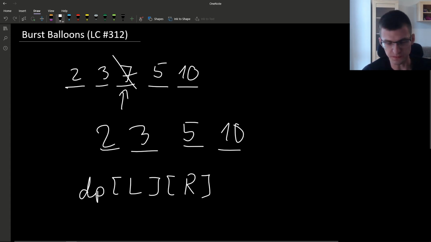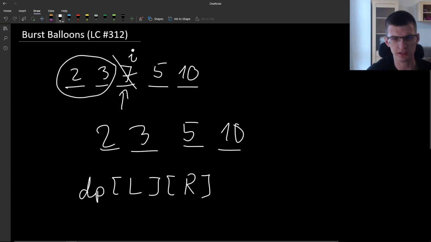That might be reasonable. But after popping balloon number 7, what dp should we read? It might make sense to iterate over balloon i to pop, and then to say that we merge the left part up to i minus 1 and the right part from i plus 1.